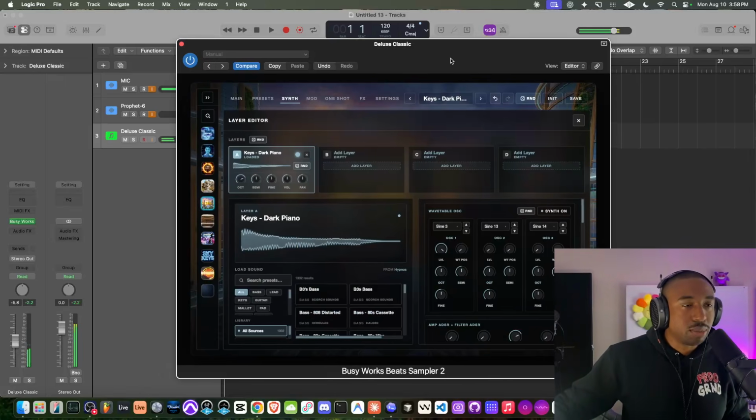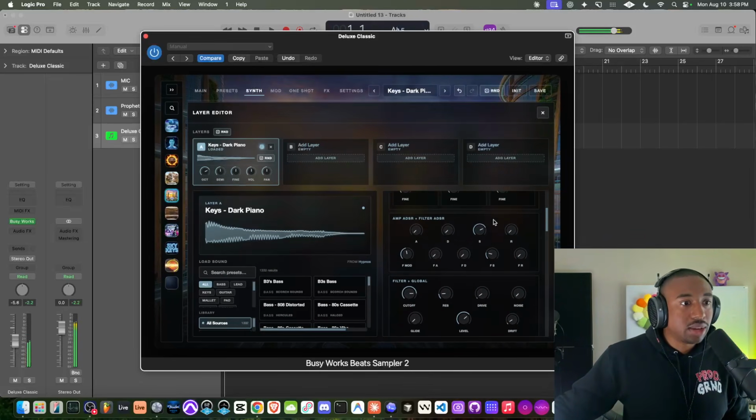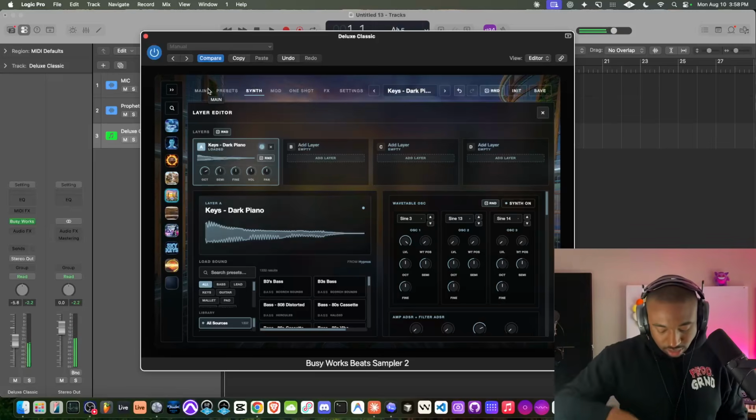Like I said, guys, if you hear a buzzy sound, it's most likely the synth. So we can either add a cutoff or just turn off the synth if you don't want that extra buzzier layer.